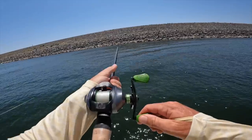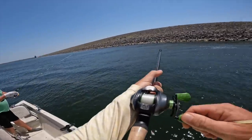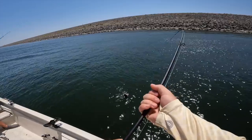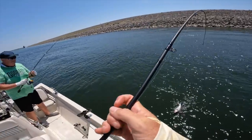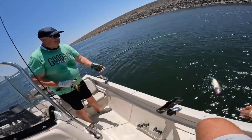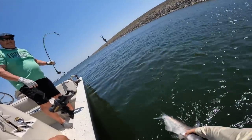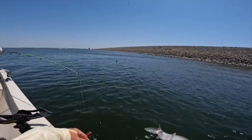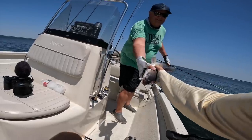Oh, got bit on the fish bite. I think this is a better one. Must be hung up. Oh, wait a second. Did he eat both of them? No, I think he went after mine. Yeah, that's a keeper, though. We'll land him like a bass. He's lassoed. Me and Dad dual caught him. He's out. We just got a tangle. Yes, sir.